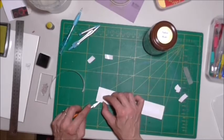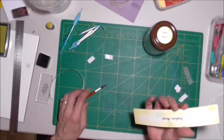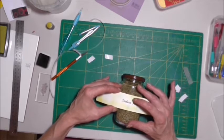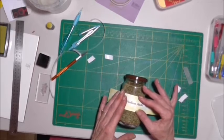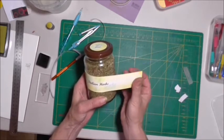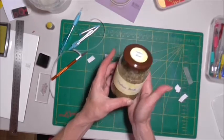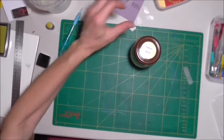I was just thinking I might actually decorate the jar a little bit more, maybe with some ribbon. So, okay, so now what I want to do is put the jar down, try and get it as straight as possible, press down on it, and then just slowly get it to move towards the back, like so. Not perfectly straight, but hey, that's okay. It is handmade after all, so. Okay, now I'm just quickly going to go and grab some ribbon, so I'll be back in a second.